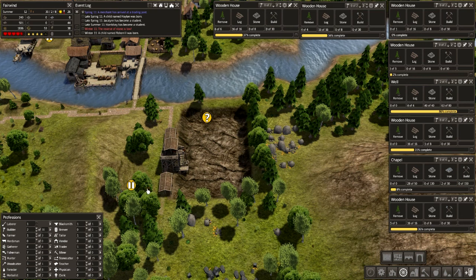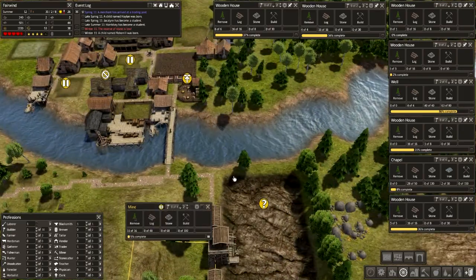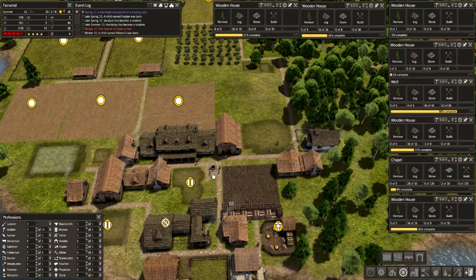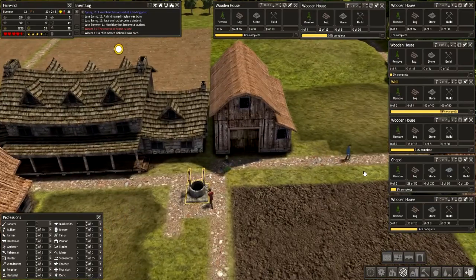Let's get the road going straight through there, so that our mine will eventually connect up to it. Surprised I didn't have a road there already. Alright, well, you're coming along. But you know what? We only need one worker on it, really. Seriously. Let's get the other guy moved on to another job.